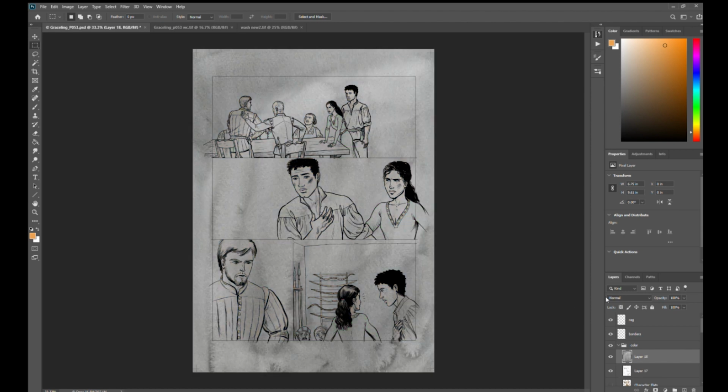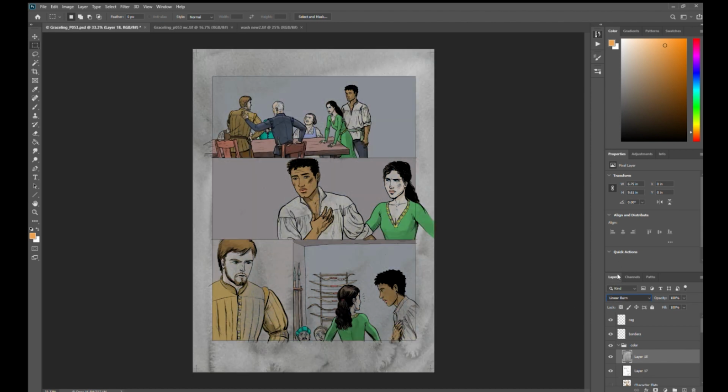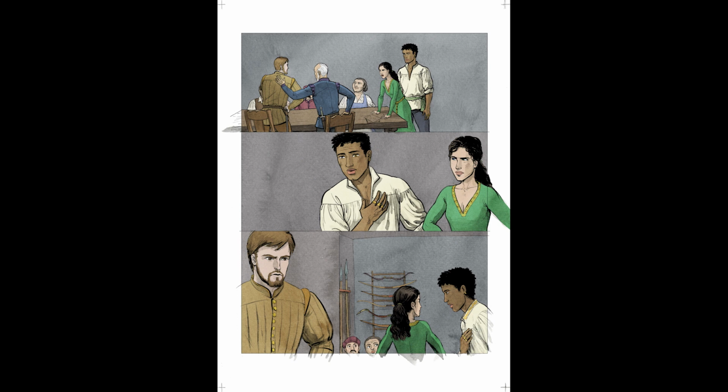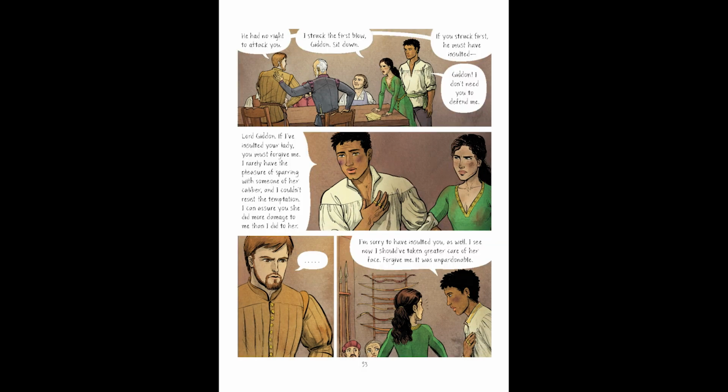Then I bring in another watercolor texture that I created separately using traditional watercolor on paper. And then on separate layers, I added additional coloring such as the bruises and the dirt on Katsa and Po because they've just been fighting, and then the sort of lighting pass. And then lastly, I do the panel borders and the speech balloons digitally in InDesign.